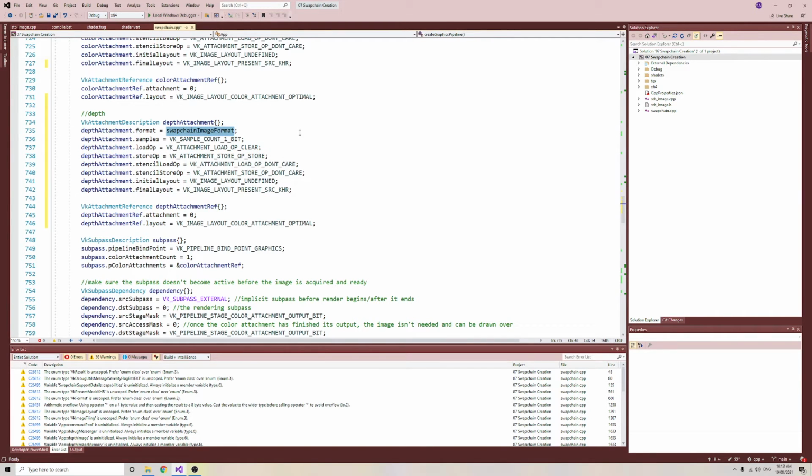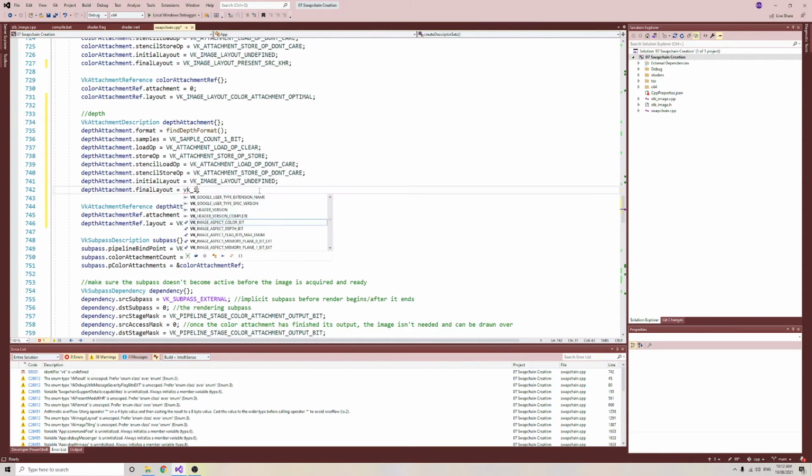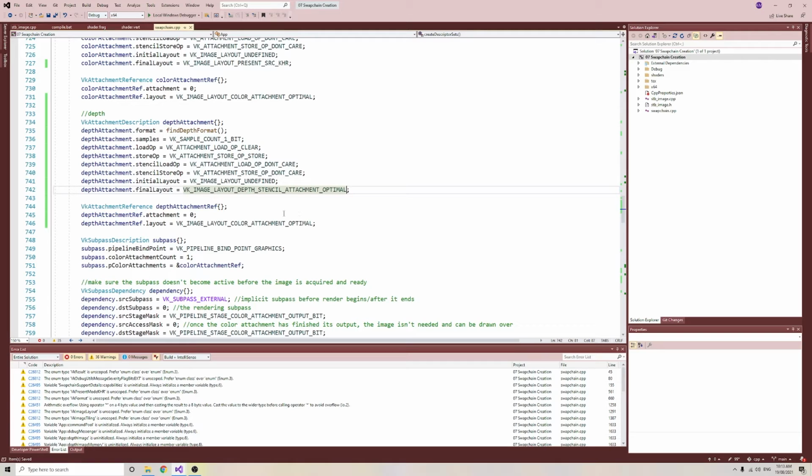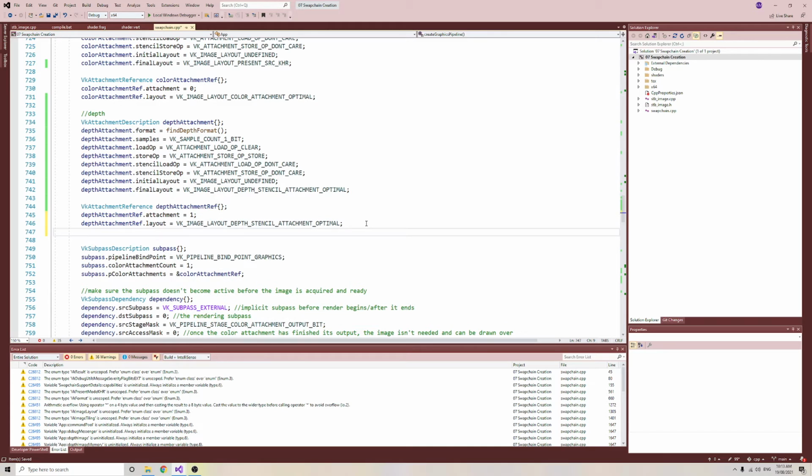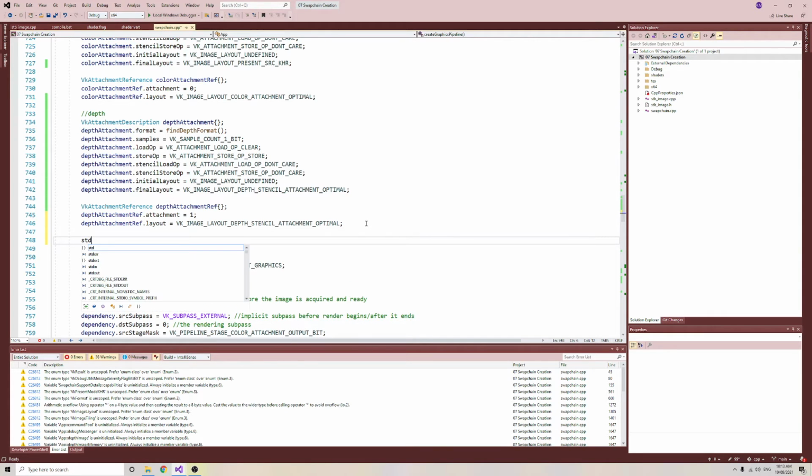Okay, so format. Depth will be attachment number 1. Okay, then we'll grab all of the attachments.